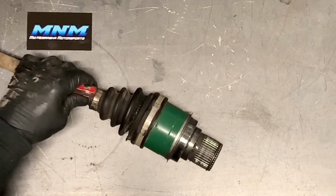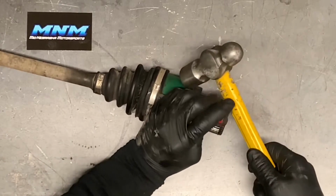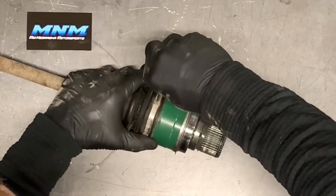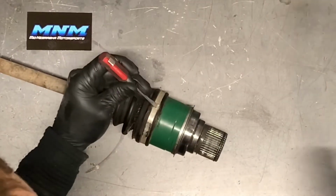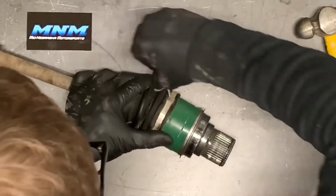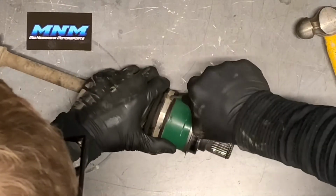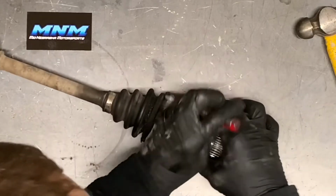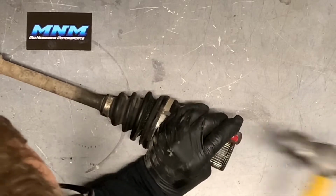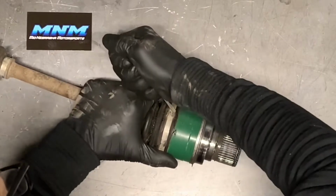If you've had other clamps on there since then, or replaced the boots at some point, your clamps may look a little different. This one here, we're gonna actually just spread out this clamp. I might have to reuse these. These clamps don't really wear out. The point right here that I'm prying on is really the part that, if you do this enough times to this band, these little tabs may break, but they don't wear out.